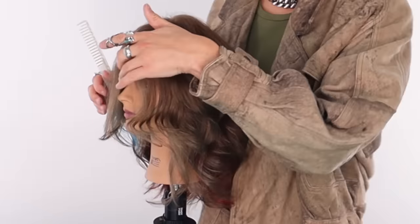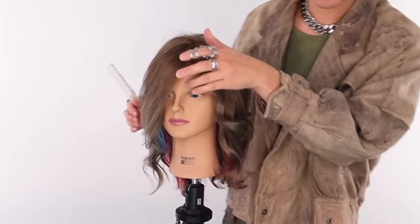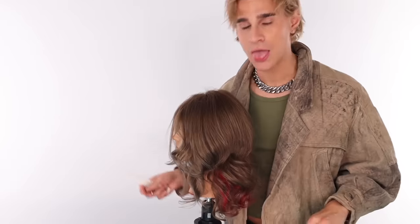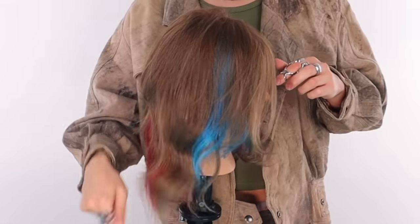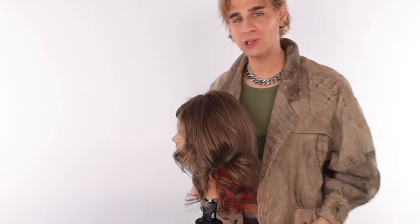Ooh. Whoa. Damn, girl. How do you do me like that? Okay, that looks stunning. This, by the way, is the before. This is the after. Why does it look that good? Yo, what do you got in here?